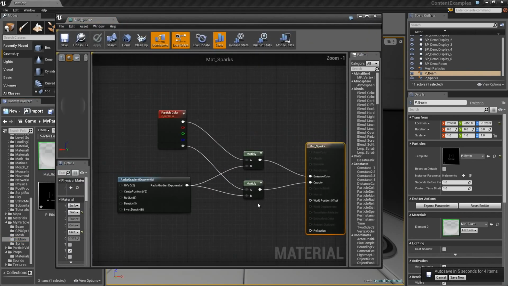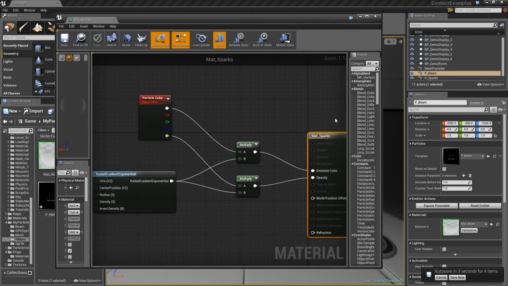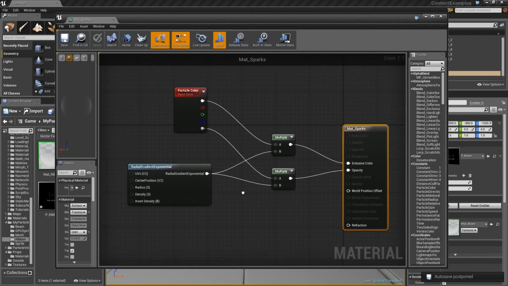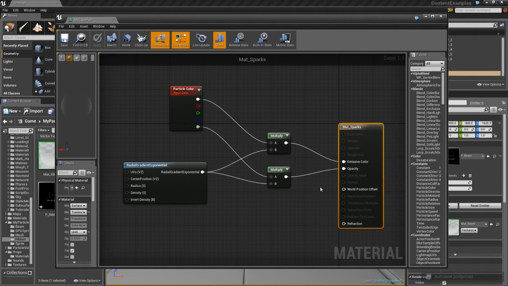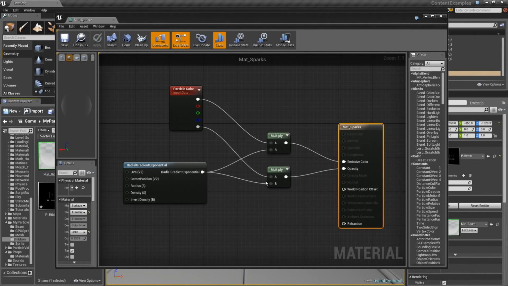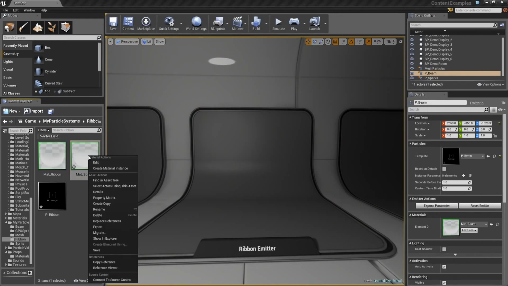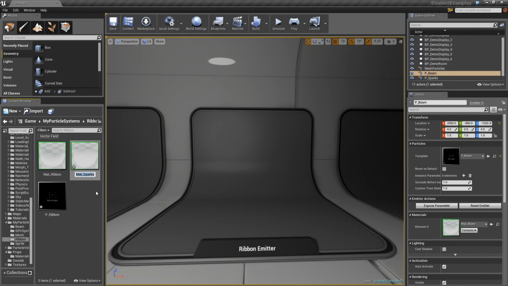It's just a radial gradient exponential that is multiplied by a particle color. So we take the color and multiply that to drive emissive. We take the alpha to drive opacity. So again, that should be enough for you to recreate that with the help of your pause button. So now that we have that, let's rename it, and we will call this mat_ribbon source, and you'll see why here in just a moment.